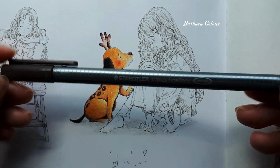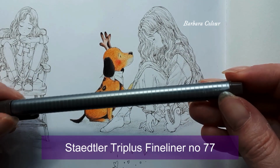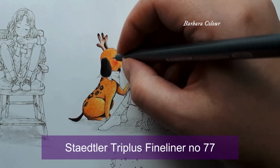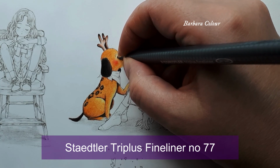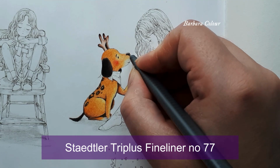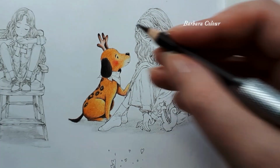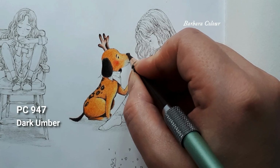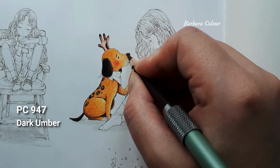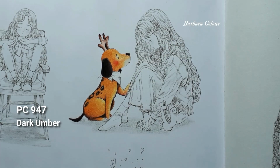For the eyes and the nose and the mouth, I take a dark brown Stabilo Triplus Fineliner, it's the number 77. On the nose, I blend this color with the dark umber.